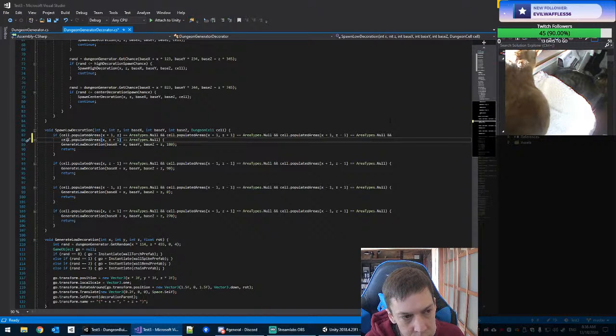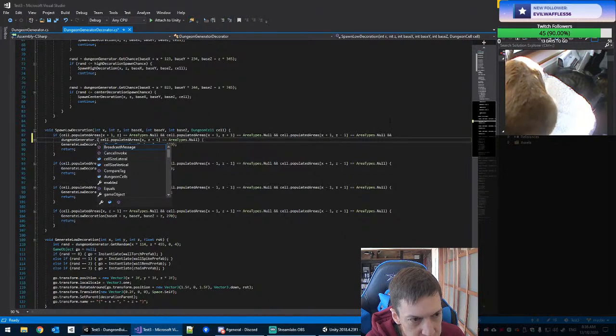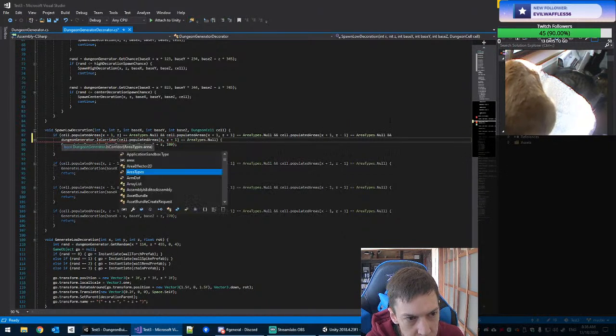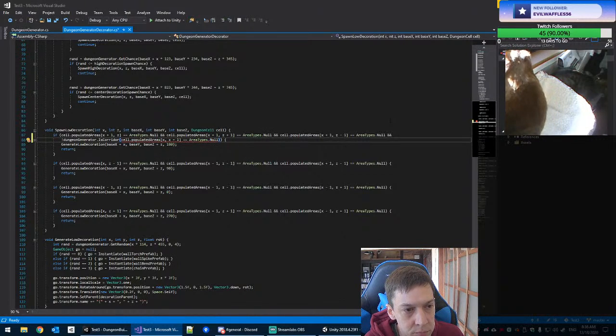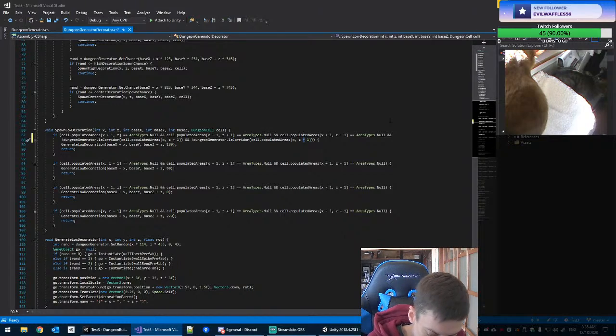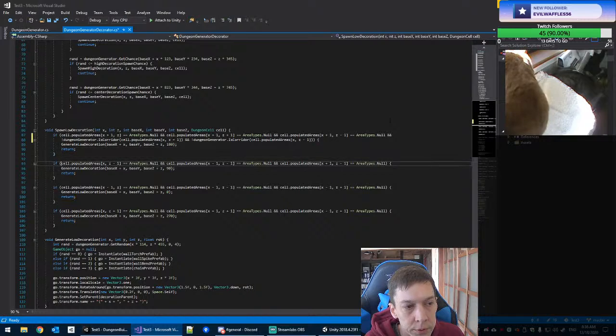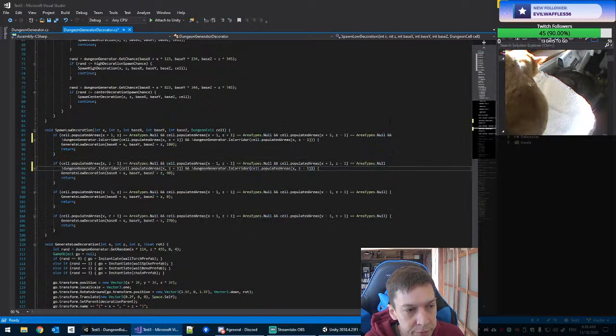We want to do our dungeon generator is corridor. Ideally, we want to make sure it's not a corridor. So we want it to not be any type of door. We want it to likewise not be any type of corridor. I'm not sure if I just said that right. No doors, no corridors. Alright. Gonna do that for the rest of these, but for these guys, this one is Z minus 1.